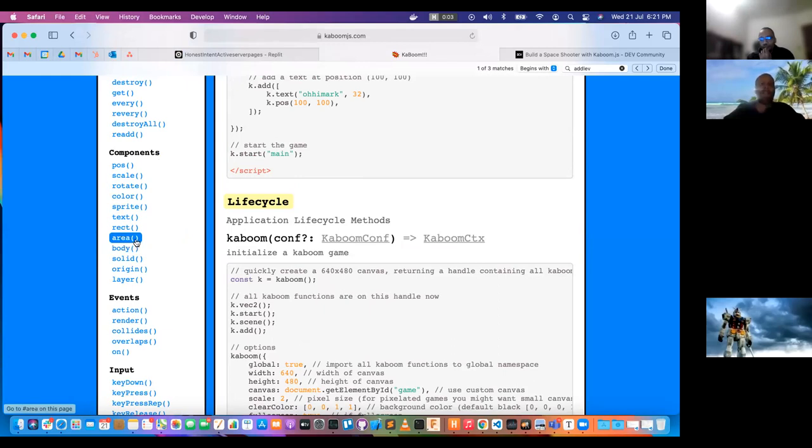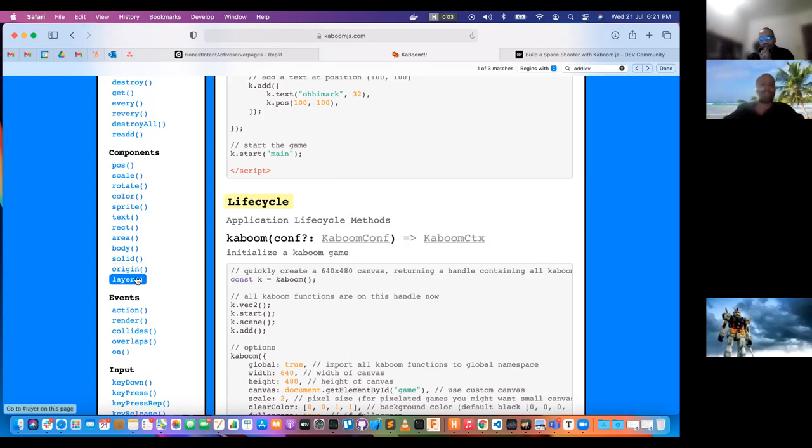Area you don't really need to use because it's normally automatically added when you give it a rectangle or a sprite. And then body makes it react to gravity. So it will always fall down if you put the body tag on. And then we've got solid, like we said. And then origin, you can change it from the top left to the bottom left or to the center, so wherever you want to make the center of that game object.